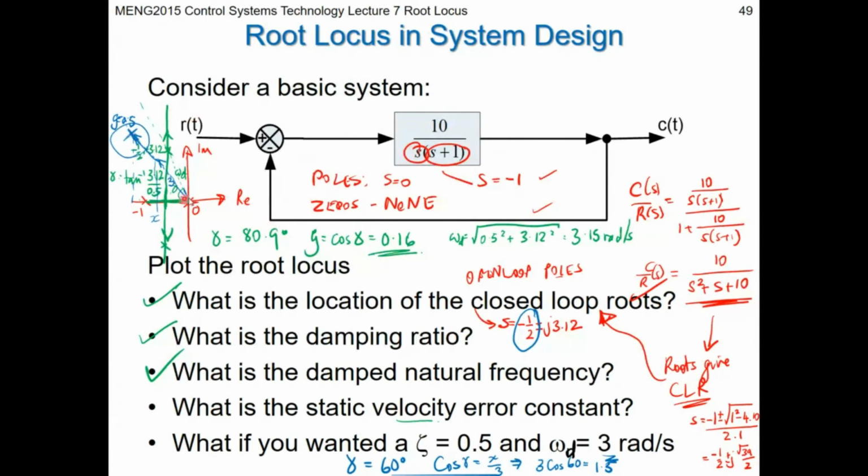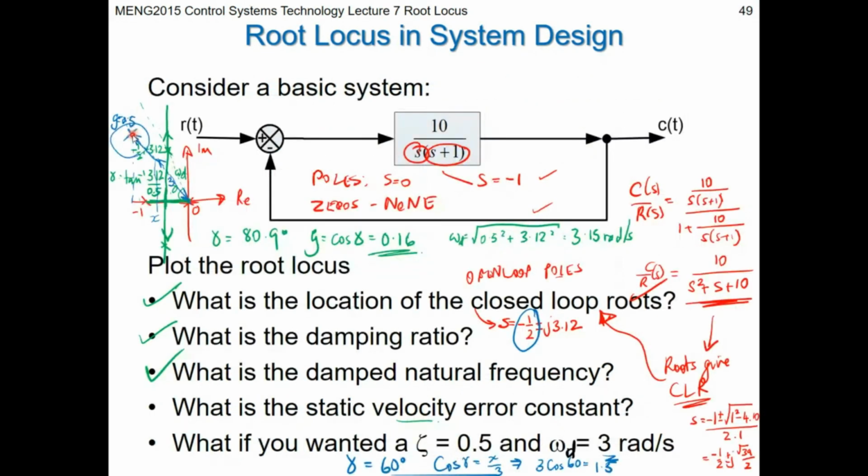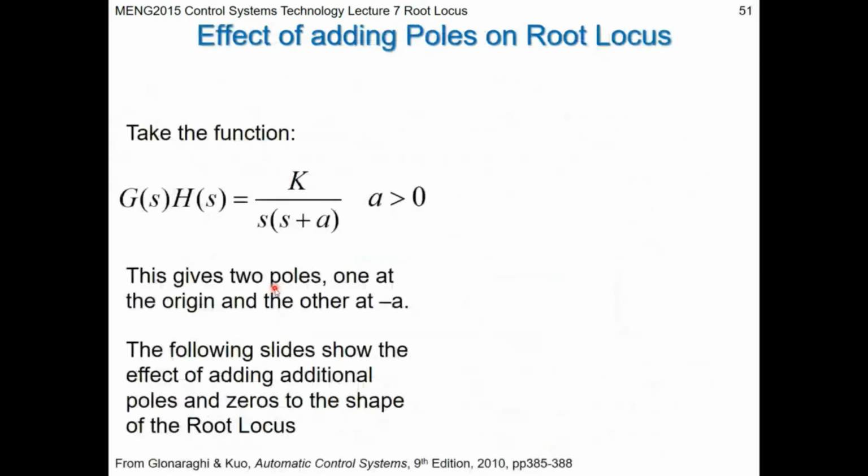Right, so that's what we're coming to now. How do you change the shape of your locus? Well, you do it by using a compensator, and a compensator allows you to add poles or zeros. So we have to design a compensator, GC, that allows our closed loop roots, or the locus now, to pass through this desired closed loop root position, through this blue X here, that we identified as being where we want to be with our closed loop roots.